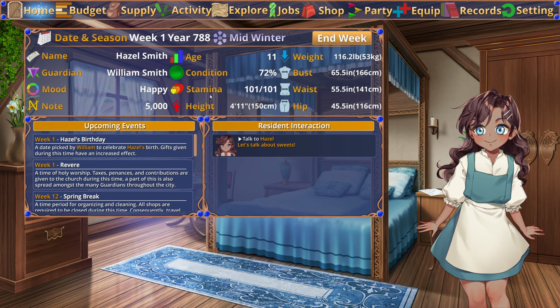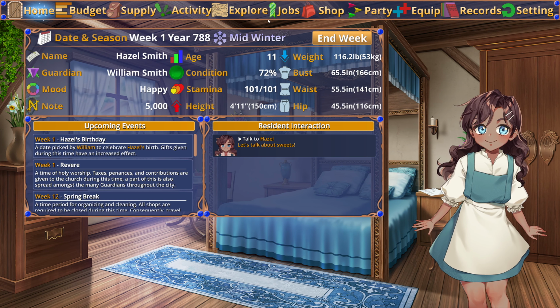So next we have stamina. Now stamina directly affects exploration, and it affects jobs. So stamina affects jobs and exploration. Each week when you do a job, it takes about half of your stamina, and with the rest of the stamina, you can use that for exploration.